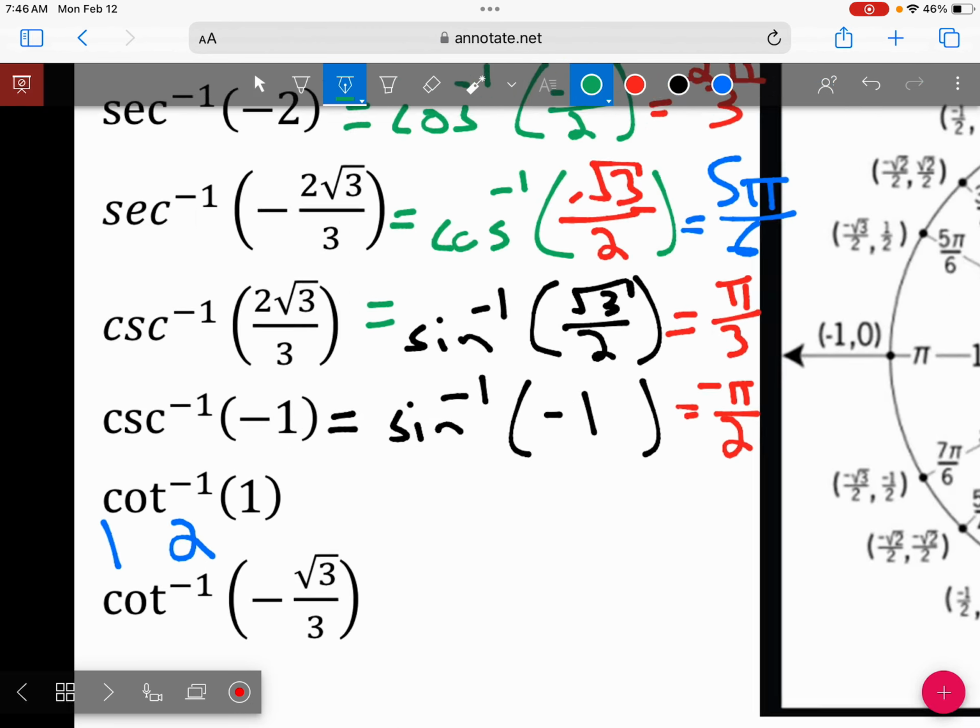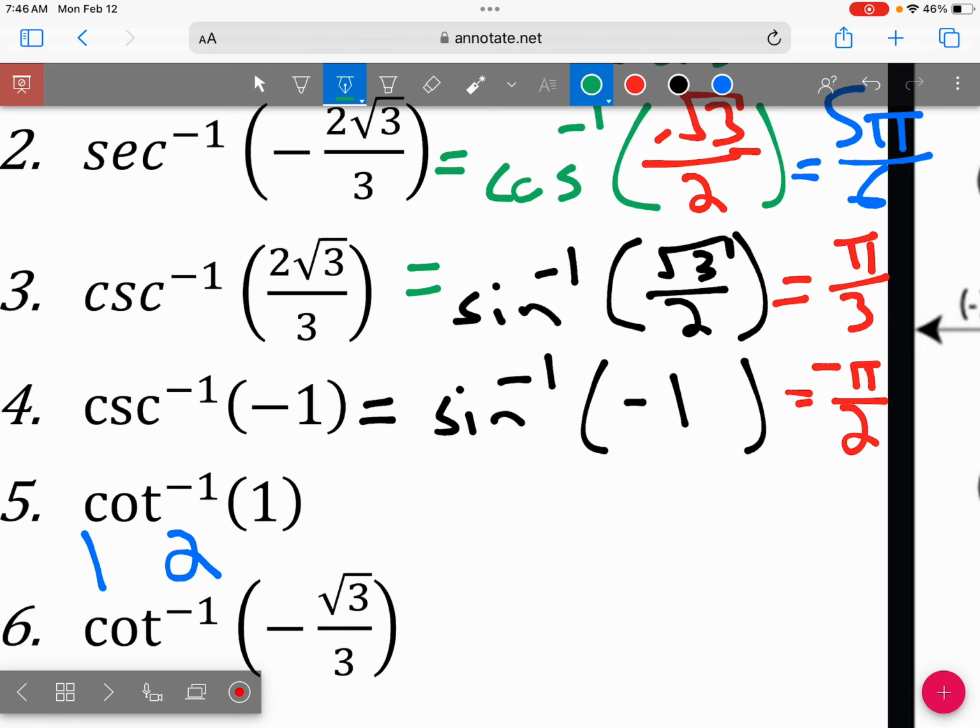So first things first, it's an inverse sister trig function, so we're going to rewrite it as its sister with the reciprocal of the inside. Here we would rewrite it as inverse tangent. The reciprocal of 1 is just 1, 1 over 1. Flip it, 1 over 1. Inverse tangent of 1. And now that's where we have to hit the brakes, because we started at cotangent.